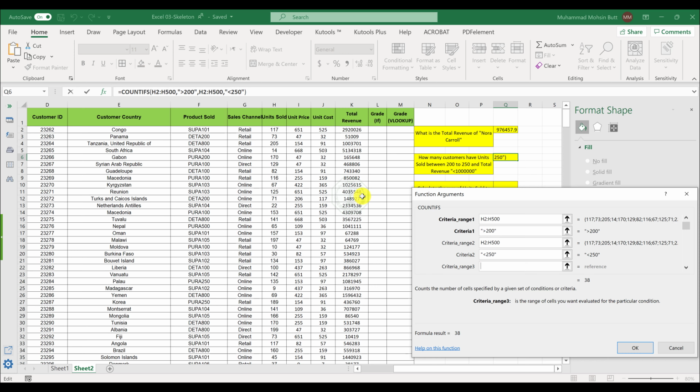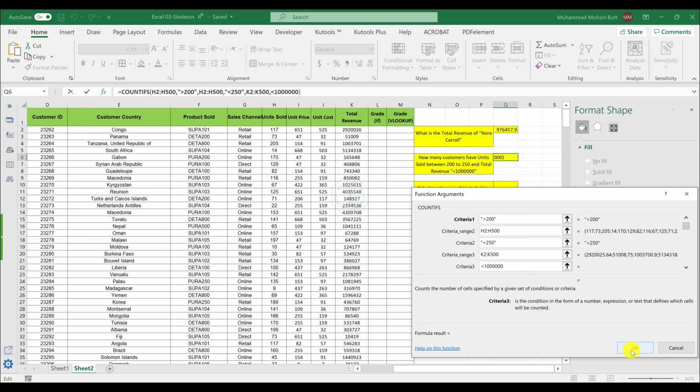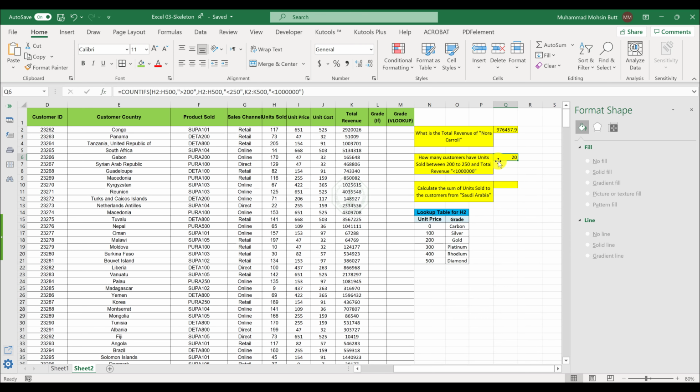So here the total revenue column is from K2 to K500, and for that range, our condition is the revenue should be less than 100,000,000. So here, if I press OK now, I will get the answer, which is 20.